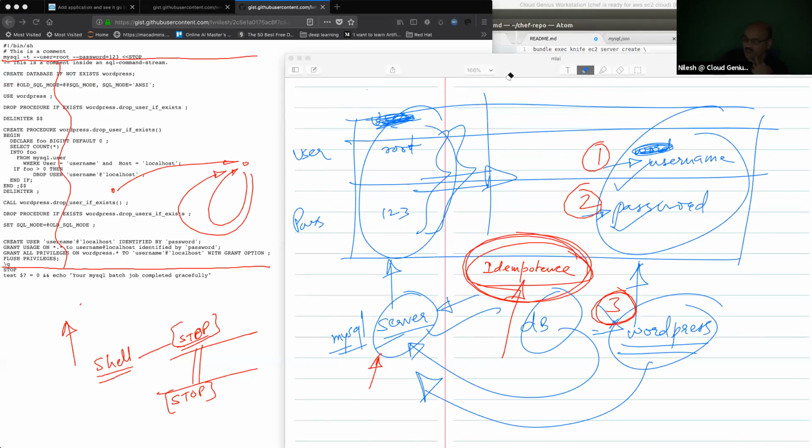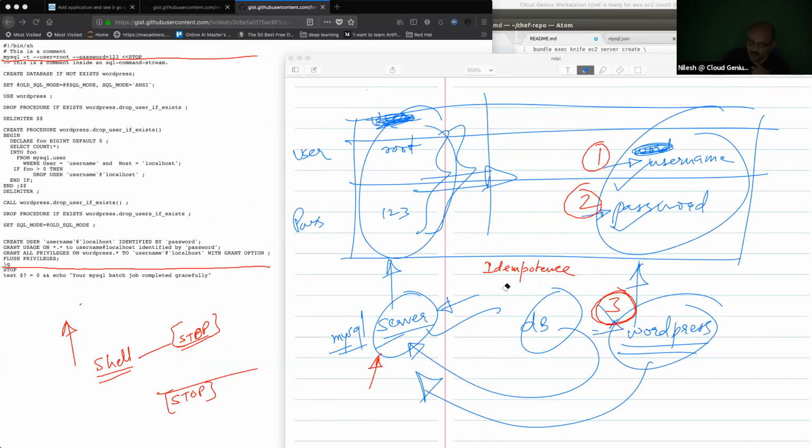It doesn't need to be that complex. You can actually write it much simpler if you don't worry about idempotence, but we do want to worry about idempotence. So that's why it is complex. A little bit complex, not too complex, but it's not a simple 3 lines. If I did not need to worry about idempotence, I'd just write 3 lines, 1, 2, and 3, and I'm done. One would be create a database. The other would be, okay, you have a user. Where is the create user thing?